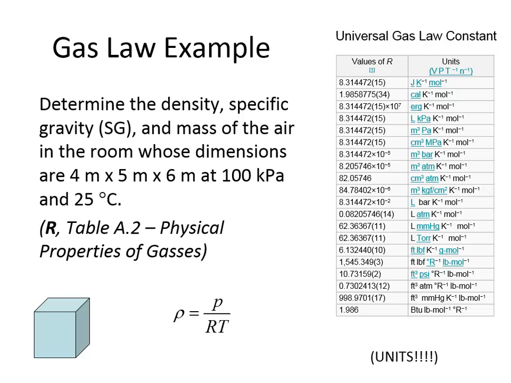when you're looking up a constant. The way to know whether you should use 8.31 or 1.98, how do you know which one of those to use, is you look at the other units in the equation that you're substituting the constant into and look at what are the other units in there and what needs to be canceled out. So I'll try to remember to always include the units in the examples that we work together.